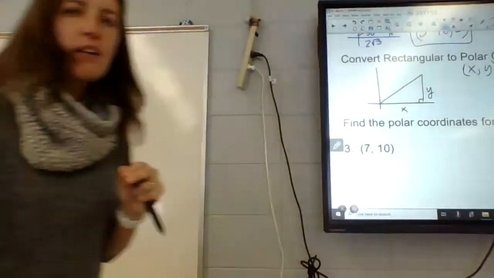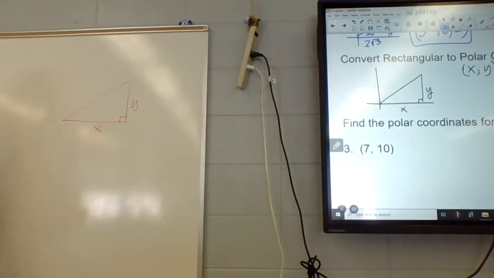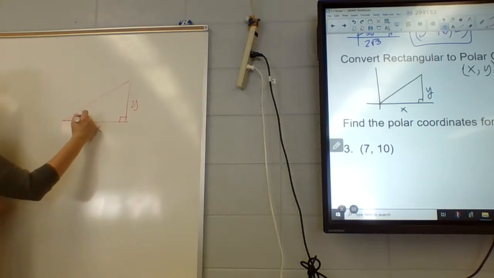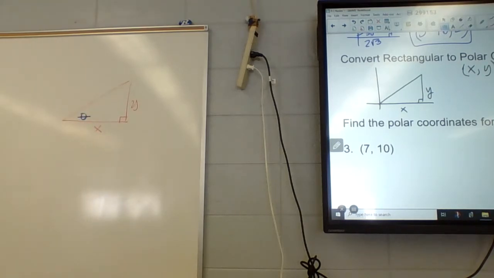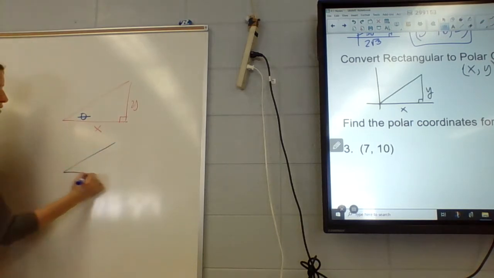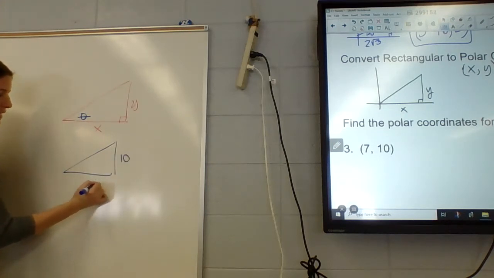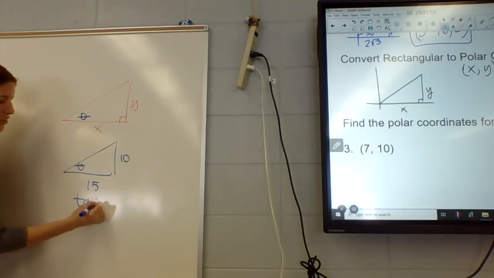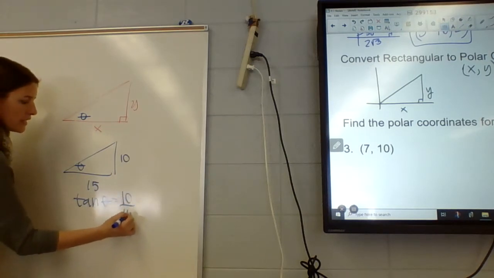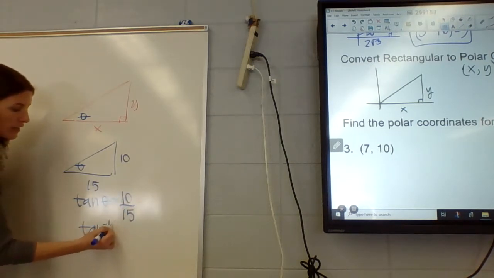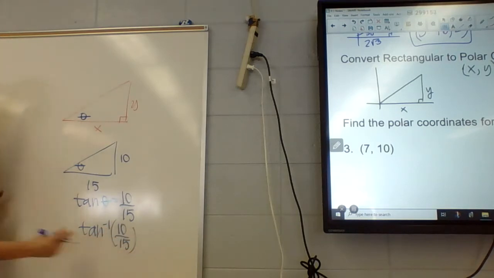Okay. So now if I'm trying to find theta in this case, my angle, and I know x and y, think back to our warm-up. How would we figure out theta if we know x and y? Yeah, it's going to be tangent. So let's say we know this is 10 and this is 15, and we're looking for theta, we do tangent of theta equals 10 over 15. So then we do the inverse tangent, right? So we're going to do the inverse tangent of y over x. It's always the opposite over the adjacent.